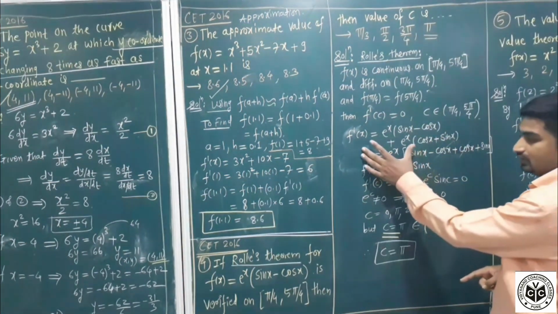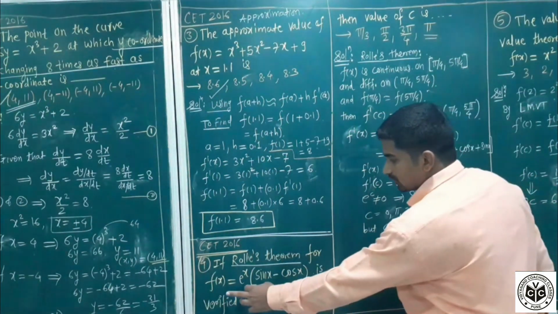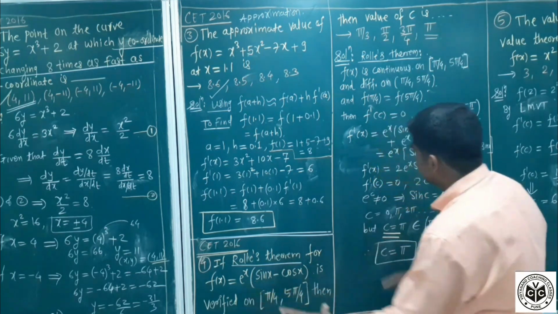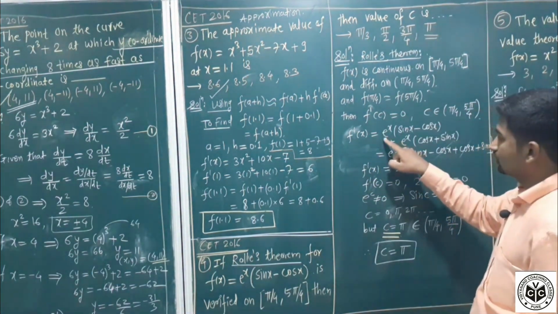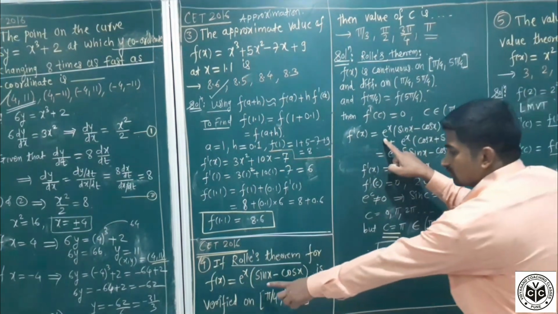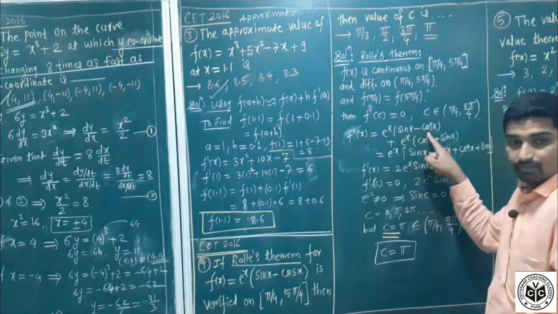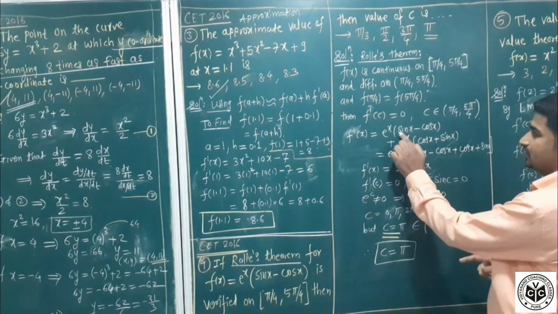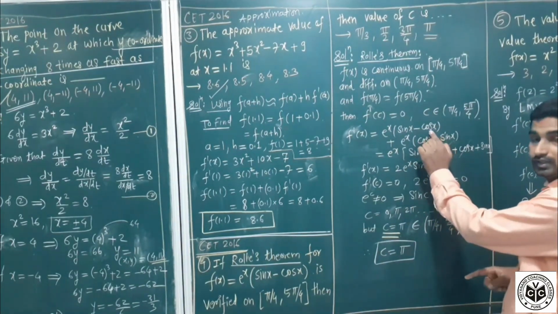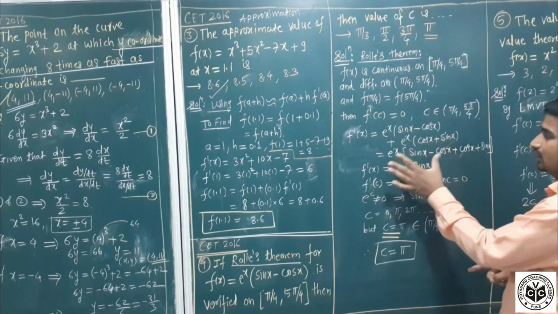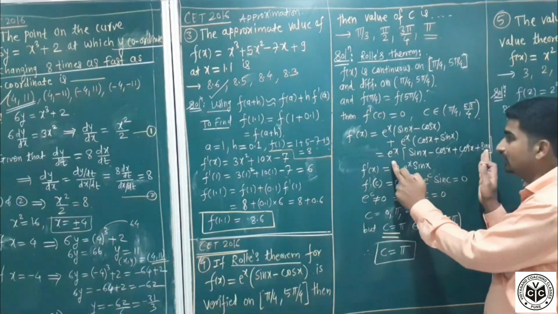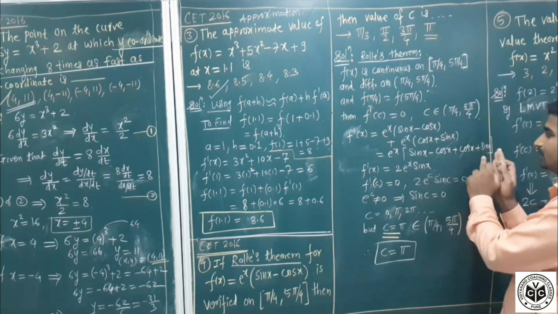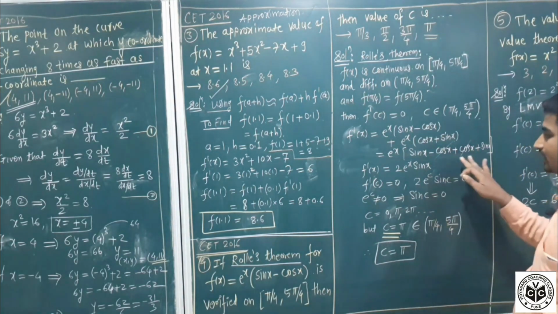So firstly find its differentiation f dash of x. For that you have to use the UV rule. So firstly e raised to x, the differentiation of e raised to x is e raised to x, into sin x minus cos x as it is, e raised to x as it is, the differentiation of sin is cos x, the derivative of cos is minus sin, minus minus plus. We can take e raised to x as common. So what is inside? Sin x minus cos x plus sin x. This minus cos and plus cos get cancelled.